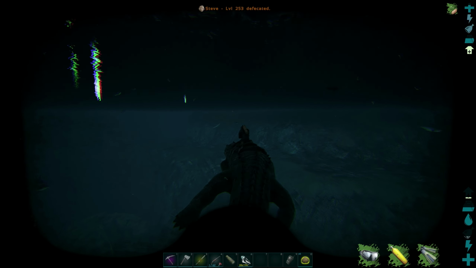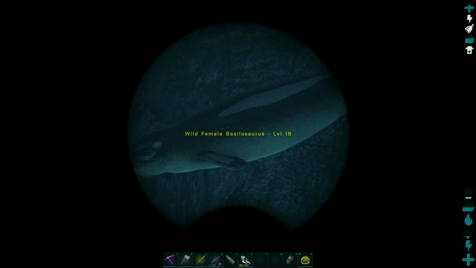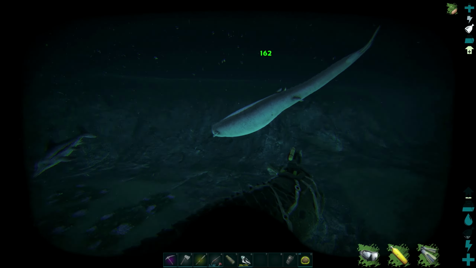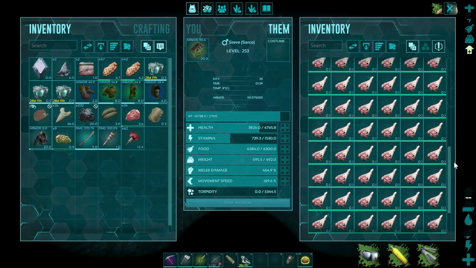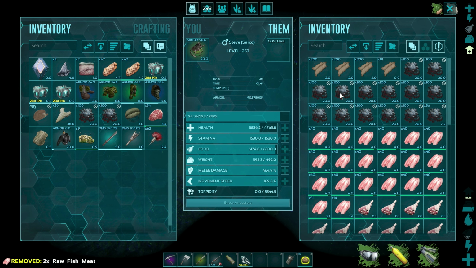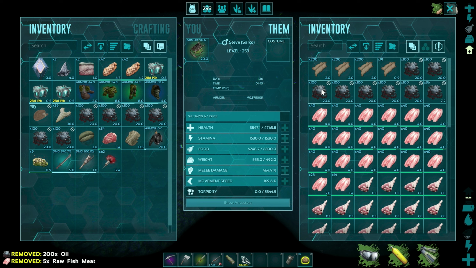Dude, that dolphin absolutely terrified me. Is that 18 over there? It is. We're going to go ahead and kill it, because at some point I do want to come back out here and find some more. But we'll probably use our Basilosaurus for that. Dude, the amount of oil we get from that is absolutely insane. Oh, I didn't get no blubber this time. No. We'll take a little more oil, just because I can probably never have too much of it.